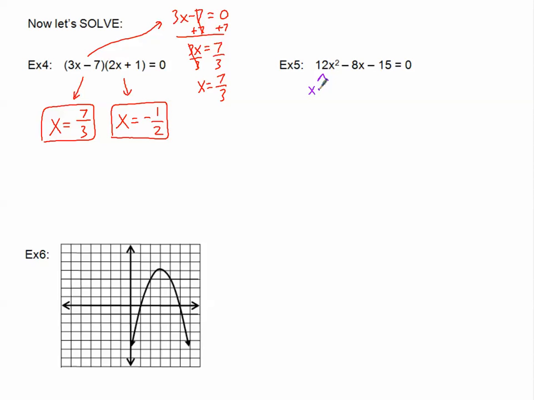So I've got x times 12x. I've got 2x times 6x. We've already dealt with this 12 before, and we didn't like it. We had so many options here. Oh boy, we got 1 times 15, and we've got 3 times 5. This one's the toughest one yet.